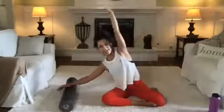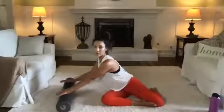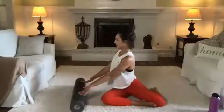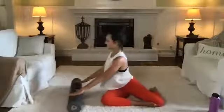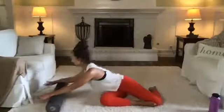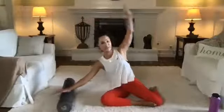Inhale the side bend, exhale, rotate towards your roller, and then walk your hands out so that they're shoulder width distance apart. You can push the roller out a little bit, lower your chest, and then bring it in, lift your chest. Press it out a little, lower your chest. Pull it in, lift the chest. Three more like that. Two more. One more. Roll it out halfway. Walk your back arm to the front arm. Twist open. And then sit all the way up. Let's do the other side.